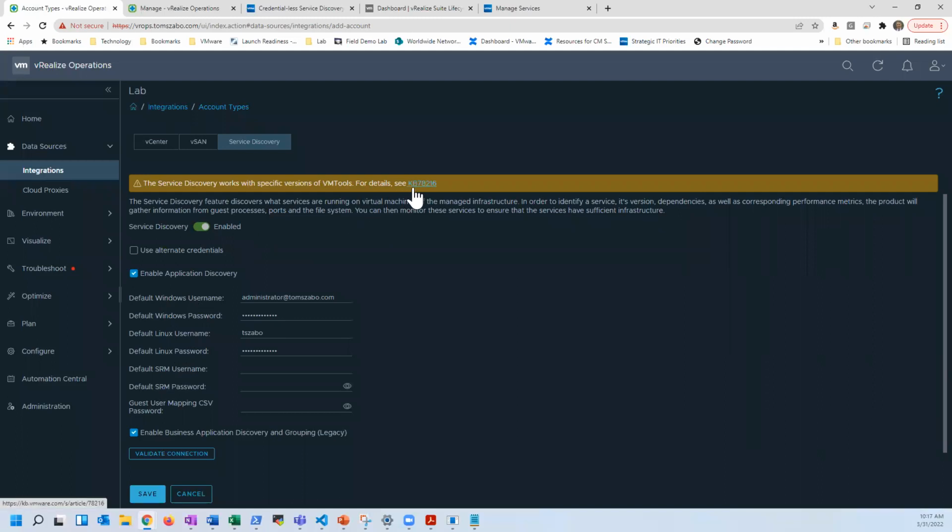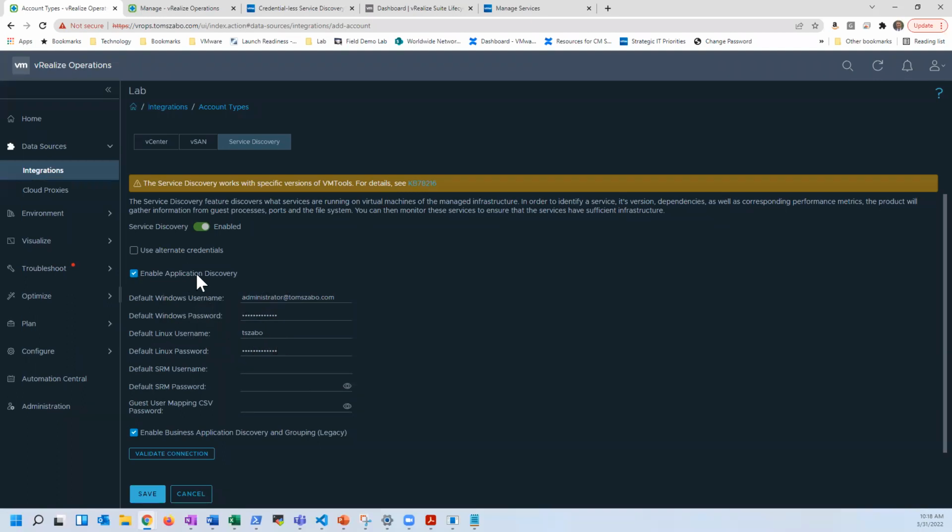We can also do something called credentialless service discovery. And there's a link to a KB article right off of this page where, depending on the version of VM tools you're running, the version of vSphere, we can actually discover services without needing to put in, let's say, a service account to understand and interrogate those virtual machines and see what's running inside of them. So in this case, I have service accounts, and it's not the best practice to use my domain admin, but that's what I'm using in my lab. And then I also have a Linux account set up to hook into my Linux virtual machines.